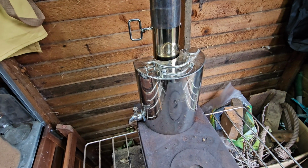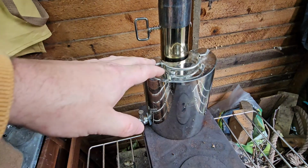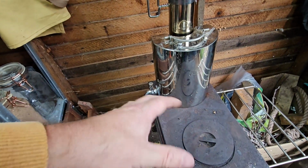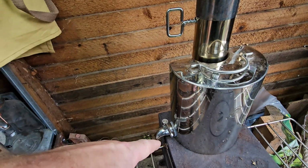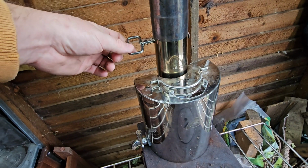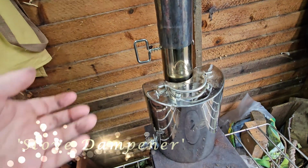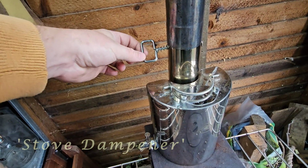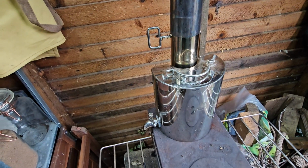I've modified the actual camping stove that I've got inside this shed by adding this kettle that wraps around the flue. I still have space here if I want to put a frying pan or something on, and it's really handy because it wraps around and boils the water really quickly. But I've also added this onto the flue so that I can control the amount of heat that leaves the stove, by just closing it off or opening it a little bit, and it stops the amount of heat that leaves the stove.